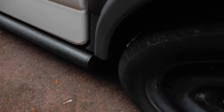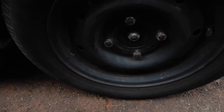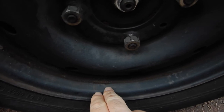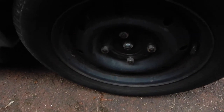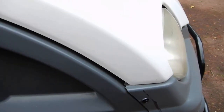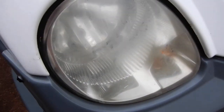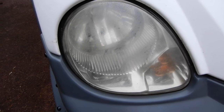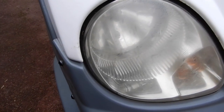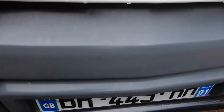So I guess the next job will be the wheels. I bought some more primer because I need to do around the outside here because it's a bit rusty. Some rust treatment on there first and then some primer. And after that I need to go inside here to fix the bar that runs between the two mountings of the suspension legs. It's basically the bar that holds the front dash panel on, via two screws here.